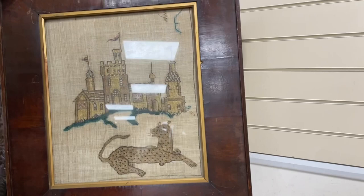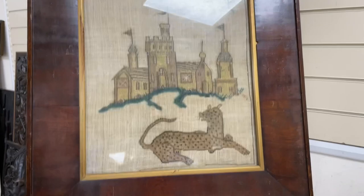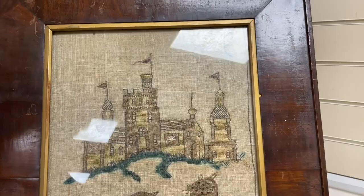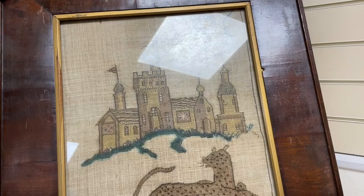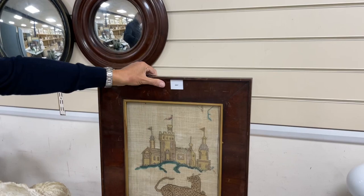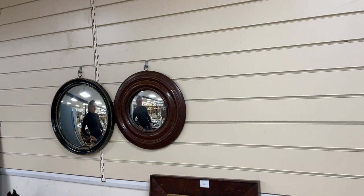And lastly — I said I liked this, lot 2507. It appears to date to around 1810–1820. It's a little bit unusual — I like the plainness of it. The needlework features a leopard, which is always a good start. These could be regarded as union flags or not — I couldn't say for sure. The building looks English rather than Russian, though it's slightly unusual, a little like an orthodox style. Nothing on the back to tell us more. It's in a mahogany frame dating to around 1800–1810. A nice little bit of needlework folk art — 2507.